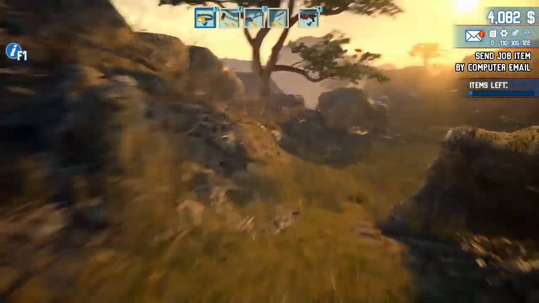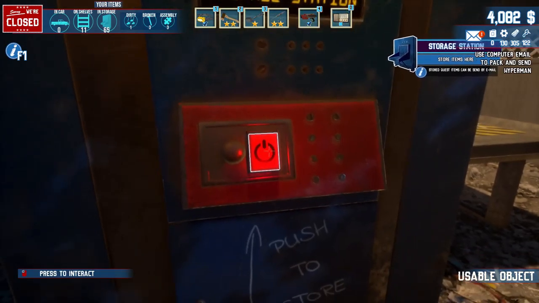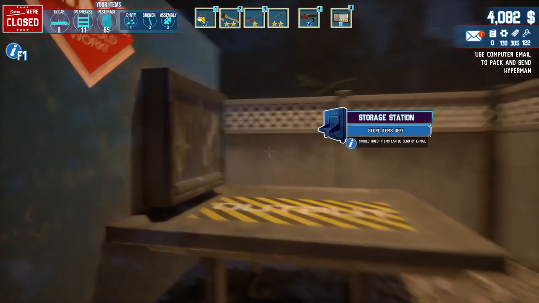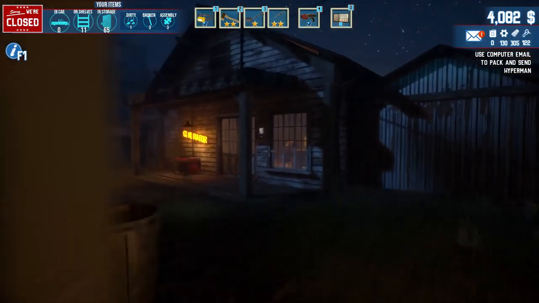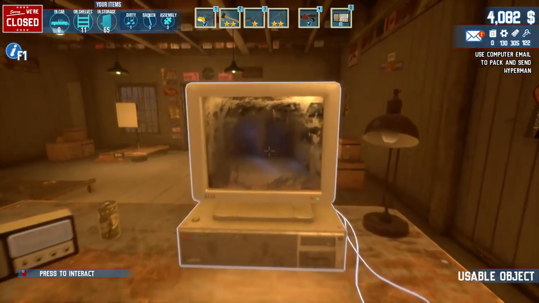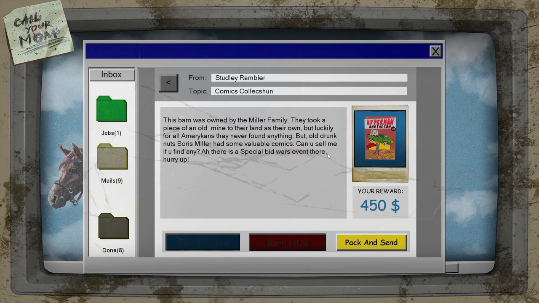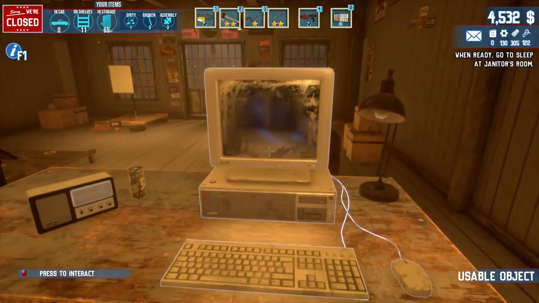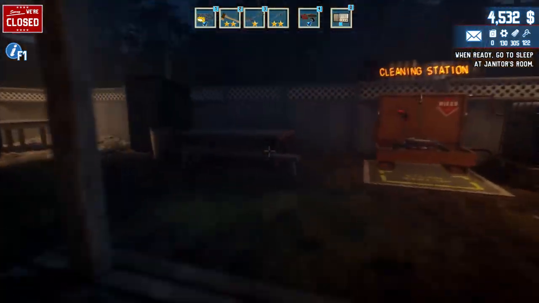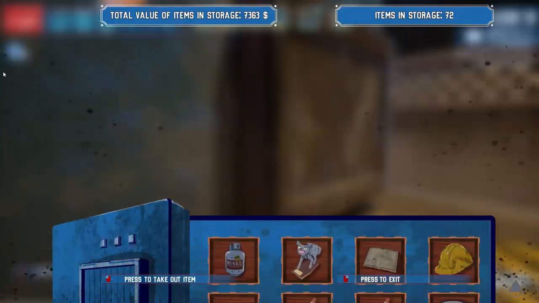Let's head on back to the truck and see how much we made. Drop her off, Billy. Let's send that comic on in. See exactly where we're sitting. Cool. We actually did all right on that auction. I was surprised we got it as cheap as we did. Kind of makes up for a couple of the other losses we've had.